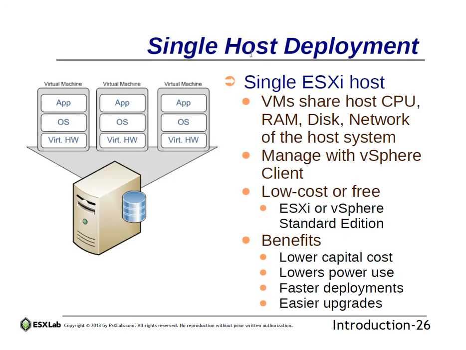Let's suppose I was interested in server virtualization, but in IT, quite often things sound better than they are, and then when you actually get into them, you find out that they aren't quite as good as they were represented. So let's suppose I chose to install ESXi onto just one host. I can then make a few VMs, as I have here. I have 3 VMs. They share the host's CPU resources, memory resources, disk and network resources, and so on.